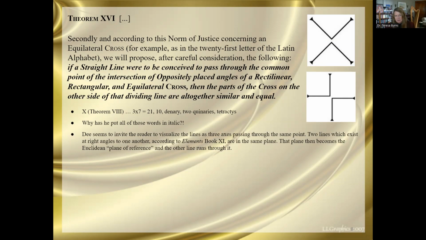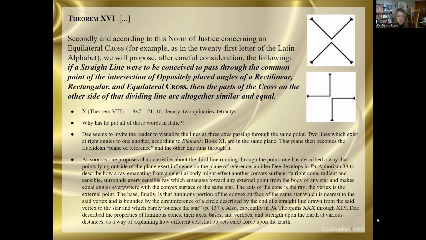In Cartesian geometry, that's the X, Y, and Z axis. And this, again, is right out of Elements. This is book 11. So that line that goes through, line being one-dimensional, if you make it two-dimensional, it's a plane. And if you know Euclid, that's the Euclidean plane of reference. We talk about that differently today. We tend to talk about that in terms of trigonometry, but you can describe the same thing trigonometrically.